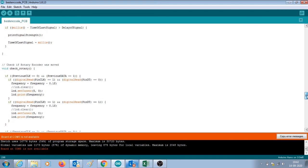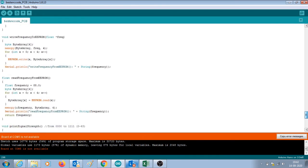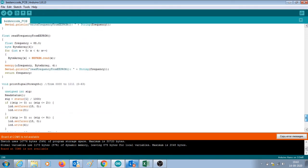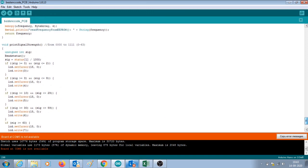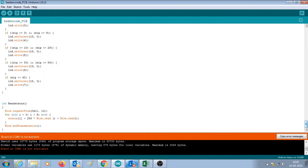I will give the link to this code and you can check it out. You can alter it, you can edit it, you can do whatever you wish to do with the code. Here is the piece of code that takes out the signal strength from the radio module, and it is used to display it on the LCD using custom characters. So this is about the code.